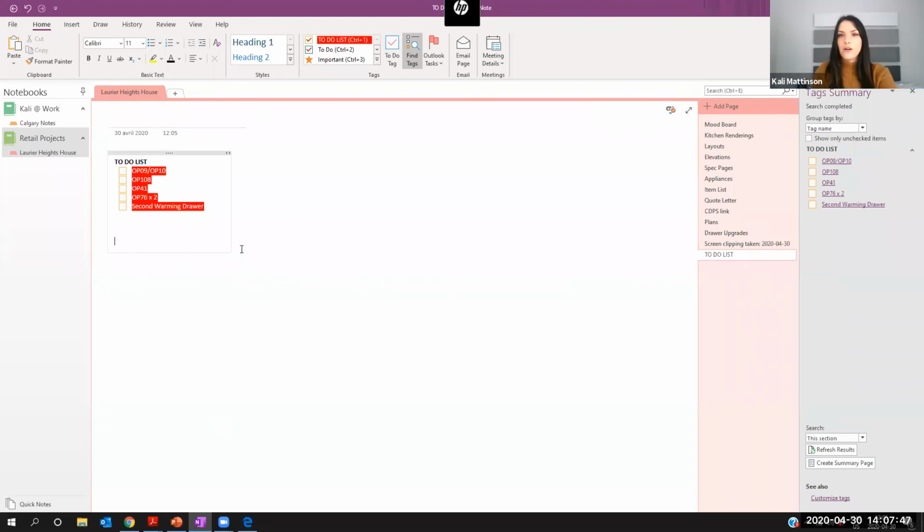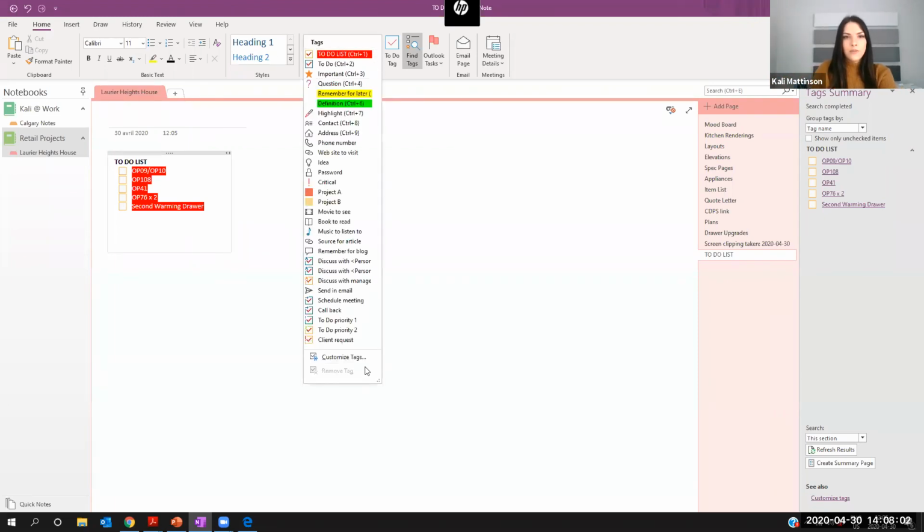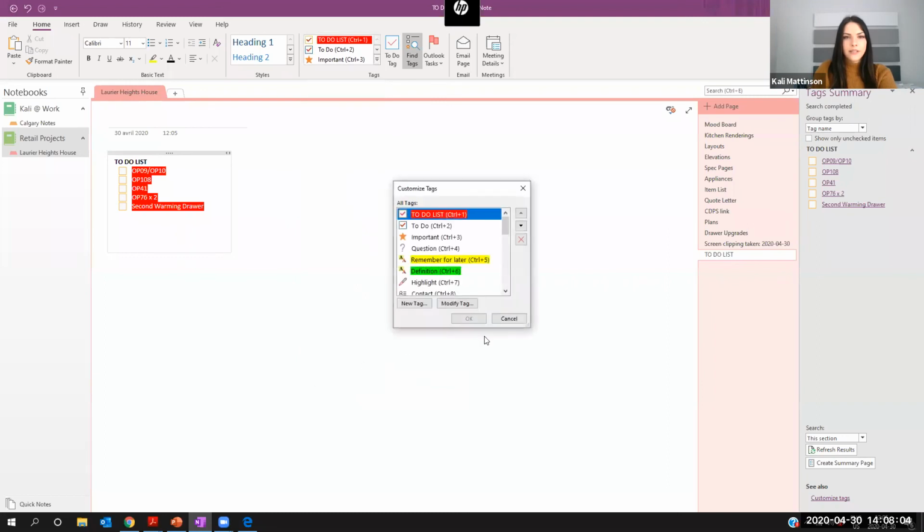Okay, perfect. So what I did was make them kind of Cabico colors. This is a little aggressive, but we really want to emphasize that you can make these look however you want. You don't have to use the standard one. You're just going to go into this drop down, way to the bottom, customize tags. You'll see how many there are in here, in terms of discuss with this person, discuss with that person. If you want to get really crazy with this, you can make as many summaries as you want. Like, oh, how many things do I have to ask Phil about? He's my CSR, so I usually ask him the most questions.